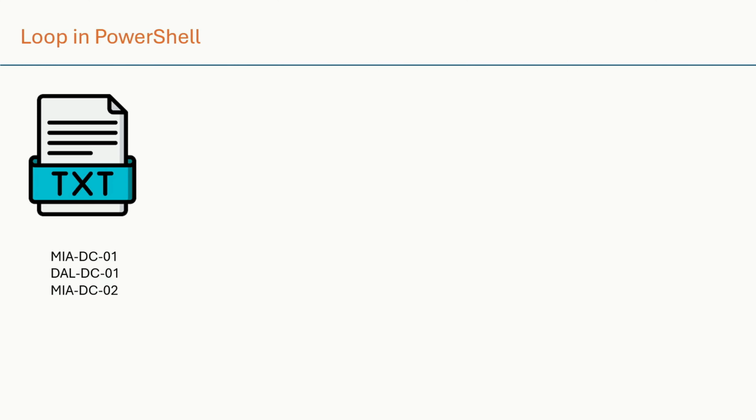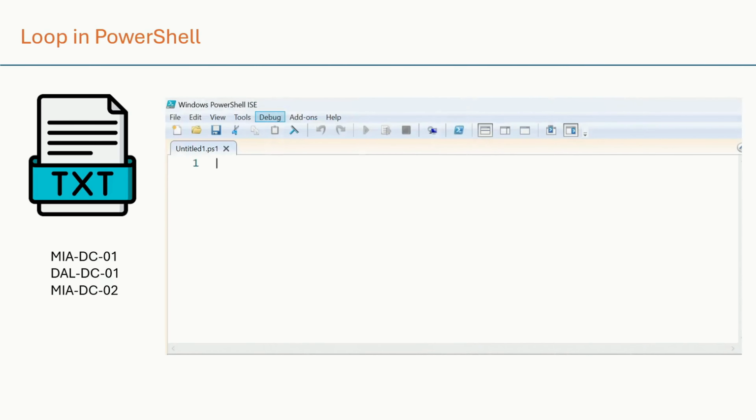For this particular activity, where you need to process each and every element in that text file, if you were doing it manually, you would have taken the first server name, then the second, then the third, and so on. Similarly, if you want to do the task sequentially or iteratively, that means you want to process every element, then you will use something called loops in PowerShell.